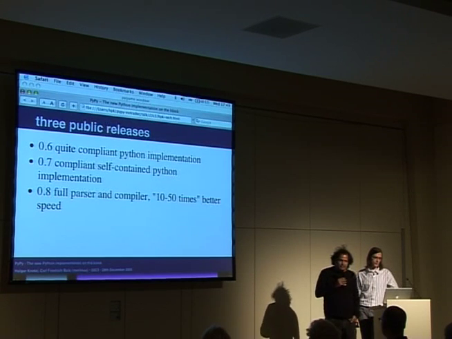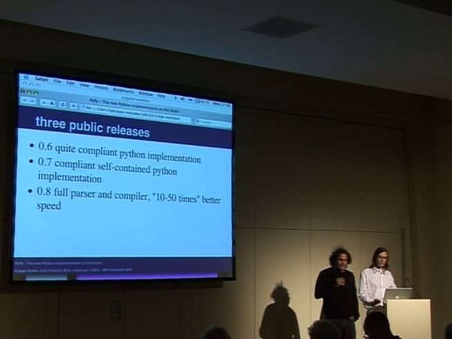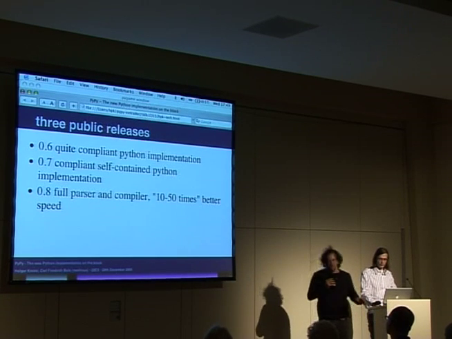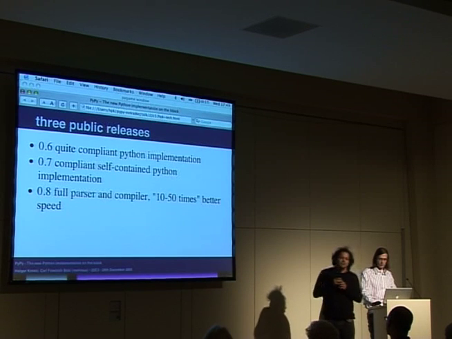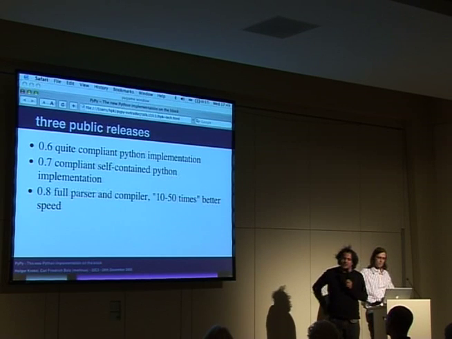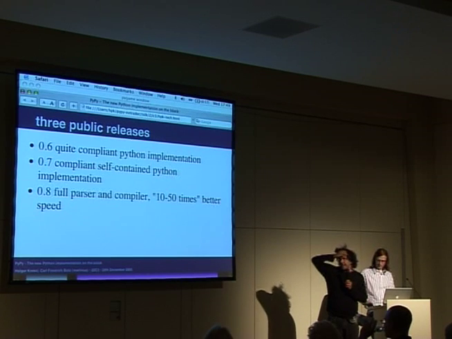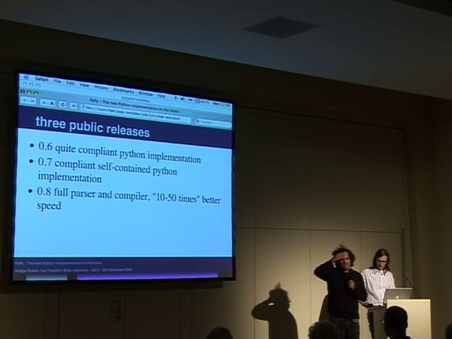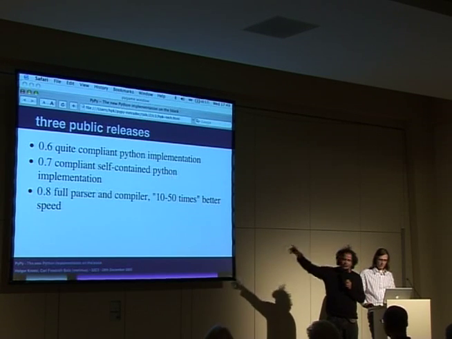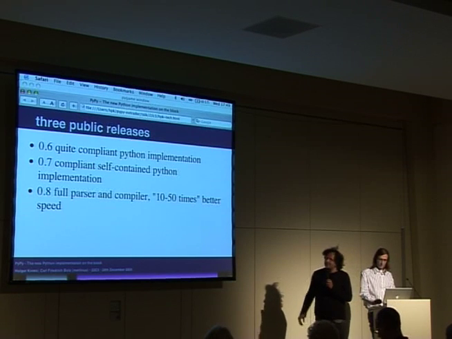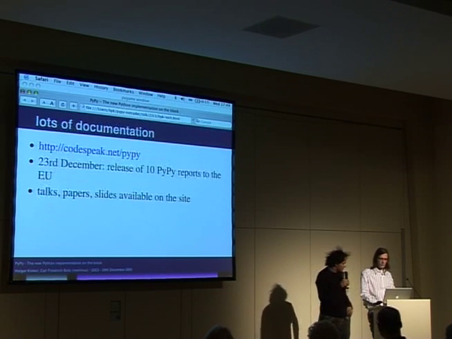Then with 0.8, we have the full parser and compiler. That's the delay; we actually wanted to have that in 0.7. And 0.8 also addressed speed, because the community is always complaining about the speed issue. There was quite some work, like one or two weeks, on optimizations, because before that we were more about correctness and getting everything to work. The 0.8 release was like 10 to 50 times faster, and felt probably something like 500 times faster, because before we didn't really have a full parser and compiler and had to pull some tricks there. So in 0.8 that's actually quite clean.